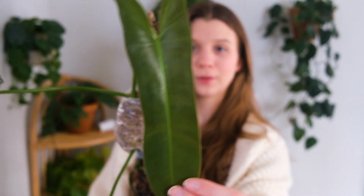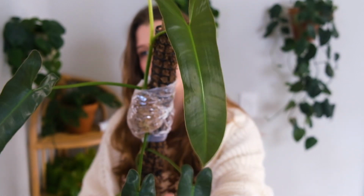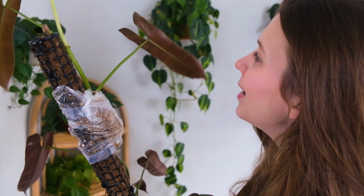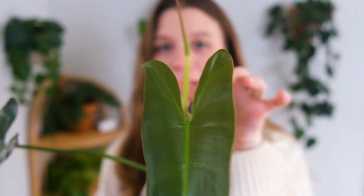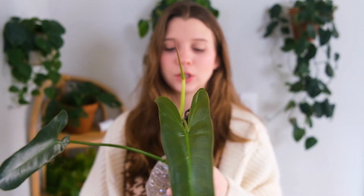But before he does, this is the newest leaf that this plant has put out. Look, it's a long, beautiful leaf. I love the lobed leaf look. It's just so pretty. And obviously, you have to admire the backs of the leaves. They're so fun. This leaf does look like it's gonna be smaller because it doesn't have support. So it's like, wait a second, what are you doing to me? But yes, hopefully I can remedy that situation.